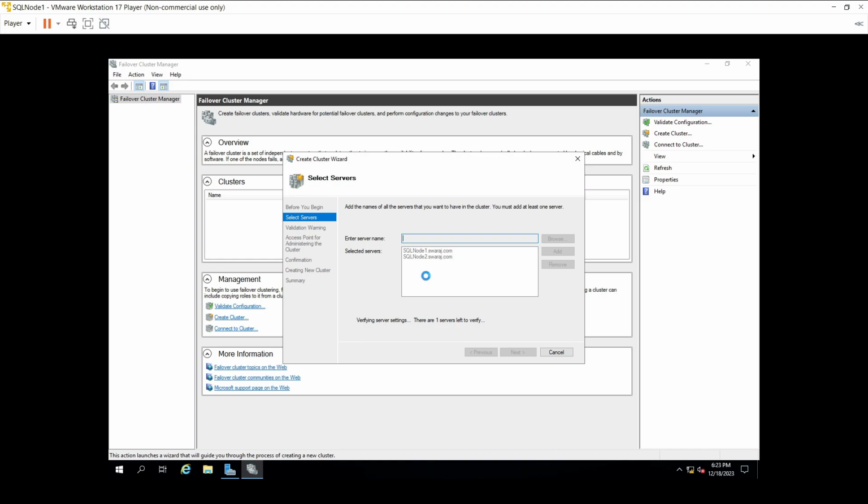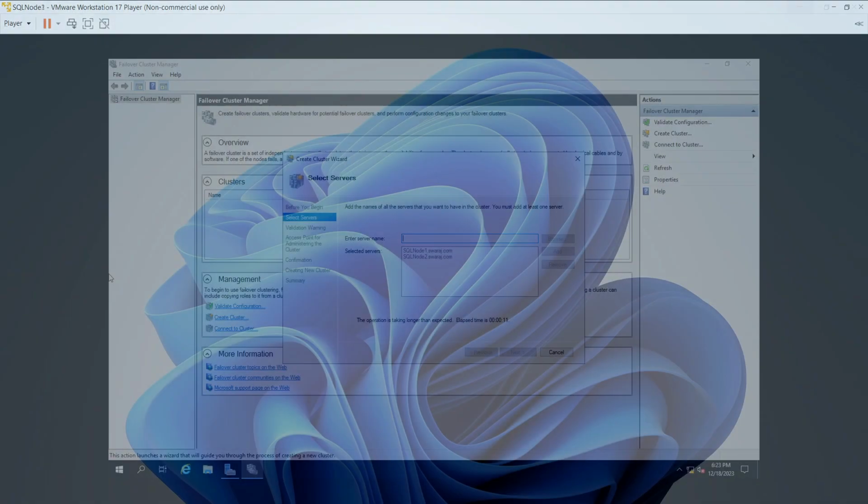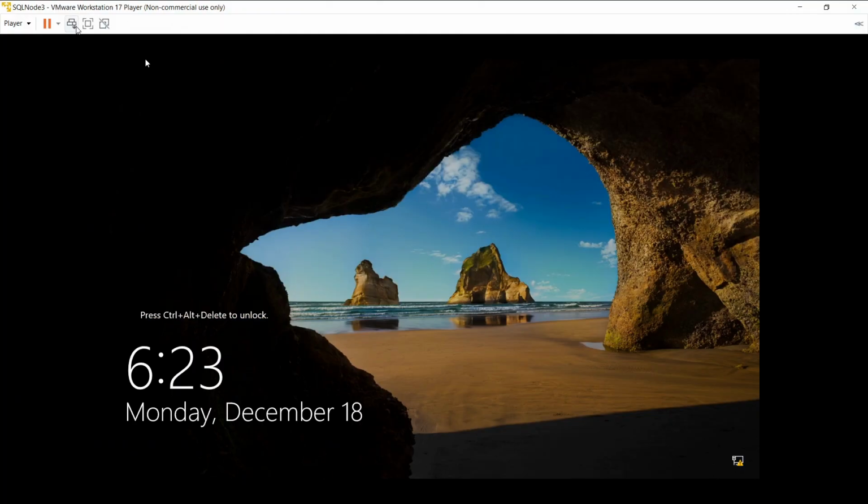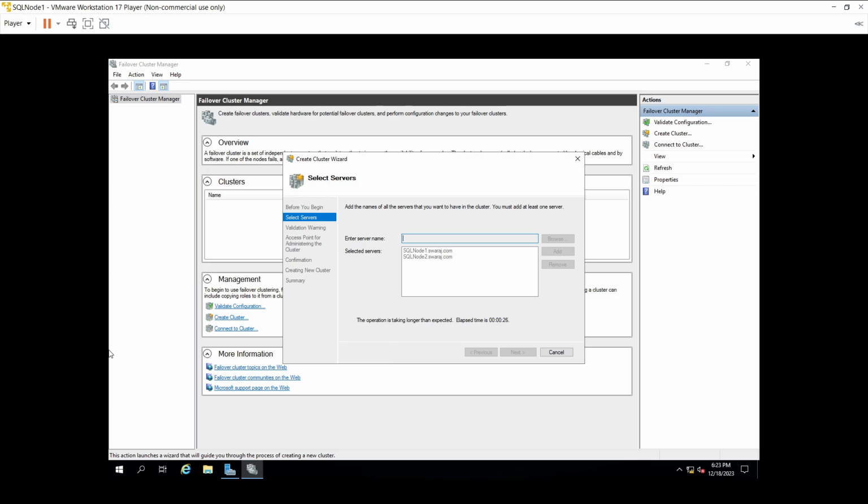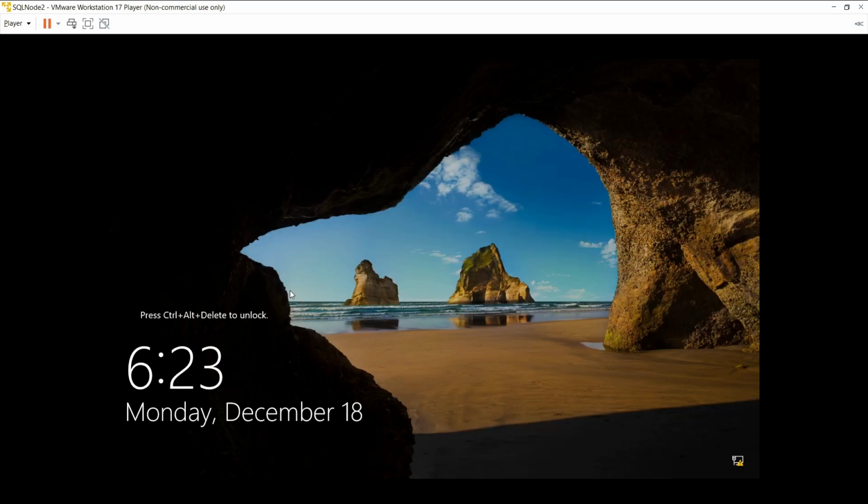After that we have to give the name of the cluster, and the cluster has the listener as well. I will show you that setting as well. The third node should be available. The machine is too slow because all the setup is on one machine.